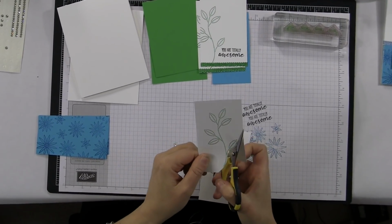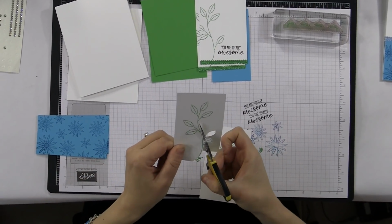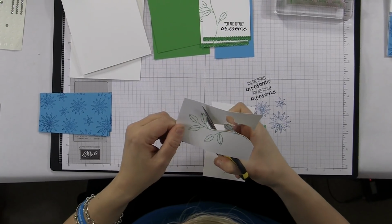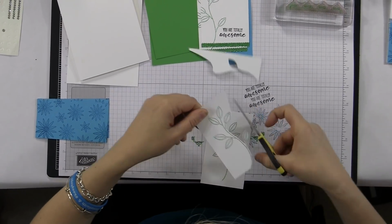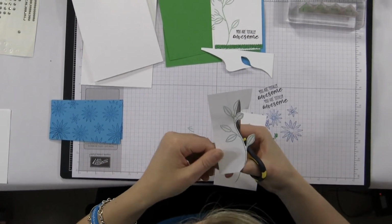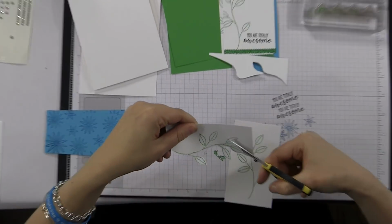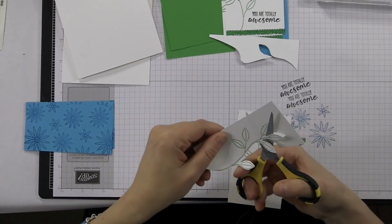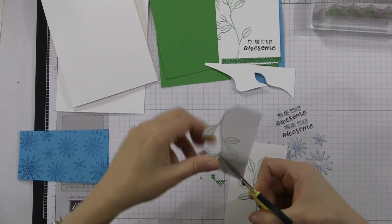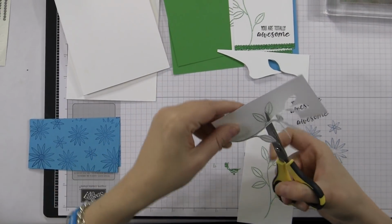And so now I did leave white along the edges, and I did that on purpose because it's just so much easier than to think you have to cut exactly along the lines, right along the edge of the leaf. It's much harder. So because we're actually mounting this on white, you really can't tell a difference anyway. So that's kind of what I did, is I'm kind of keeping that right along here. There we go, just kind of keep coming around.